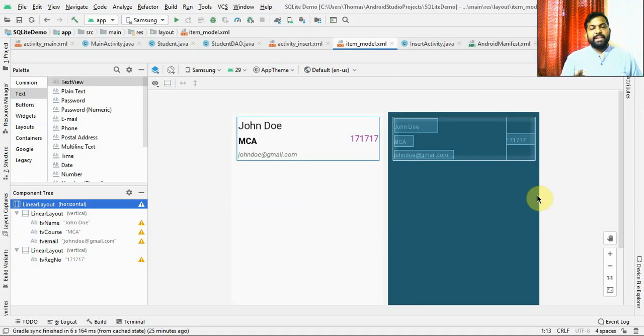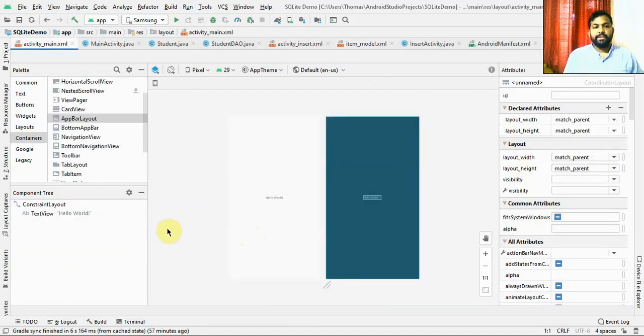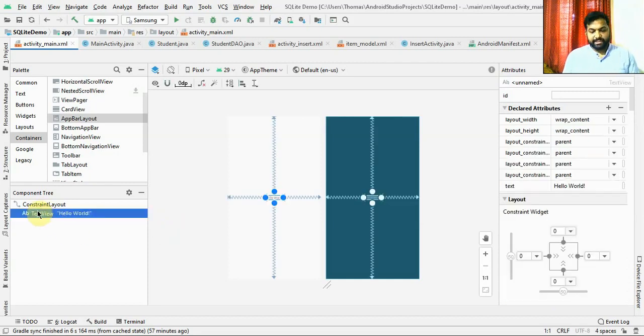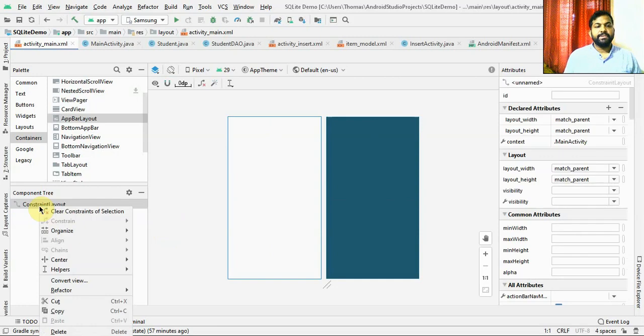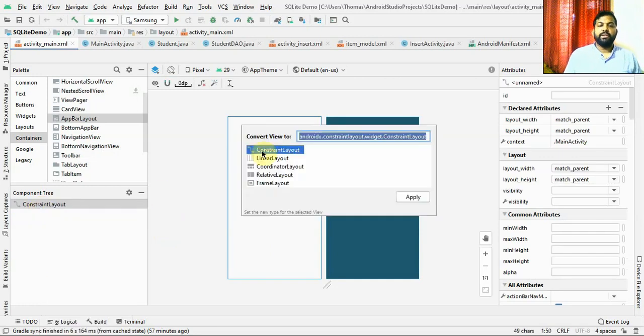Now once you have decided the item model, our work here is done. There is no coding involved with this particular program at all. The only thing I need you to remember here are the IDs which we have applied for each and every control which is available. Now with this template, let's go to the main activity. In the main activity, all I'm going to do is put one list view control here. So let's do that. I'm going to delete this text view which is already there and convert this constraint layout to a linear layout.